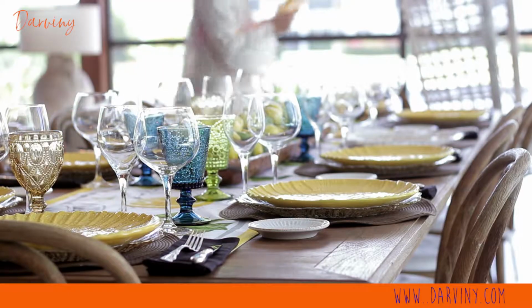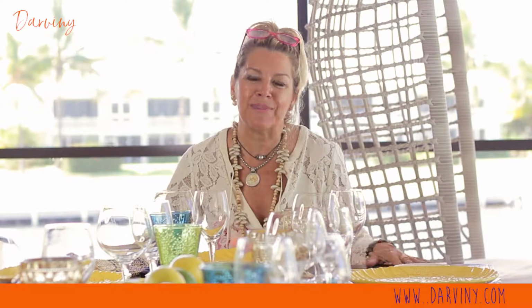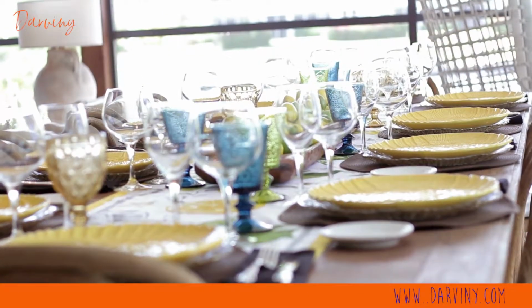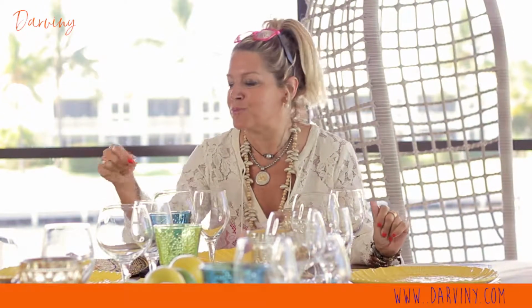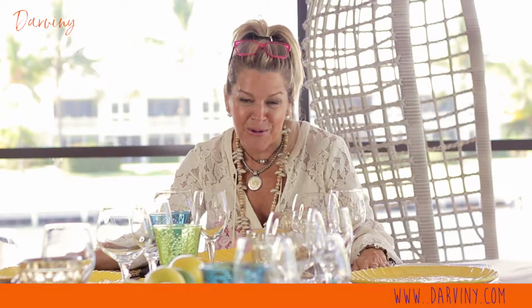The other thing that I wanted to talk about, which I love, is this old table. I love tables, and I've got several different tables in my home and outside as well. But this table is one that I bought at an old estate sale. It is a very, very old table, and I love anything that has history or a story behind it. The older something gets, the more patina, as we say in French, la patine, and the more beautiful it gets and the more it has a story. So every print, every stain, every spilled glass of red wine, every spilled olive oil, every little marker or mark from the children has a story behind it. And I don't know what the story was before, whoever owned it before, but this has a wonderful energy to it. So I love this long table.